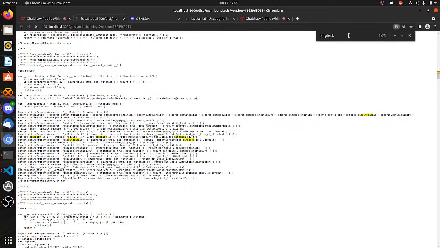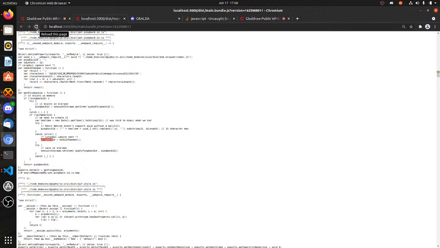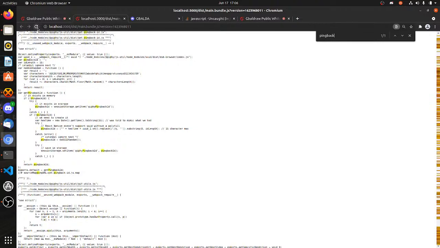All I see is pingback ID coming out of JS util. I don't think it likes how fast I'm searching. Find pingback, dude.